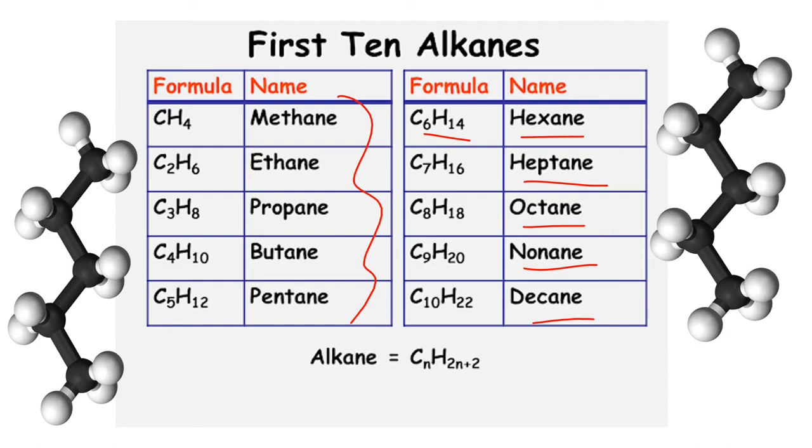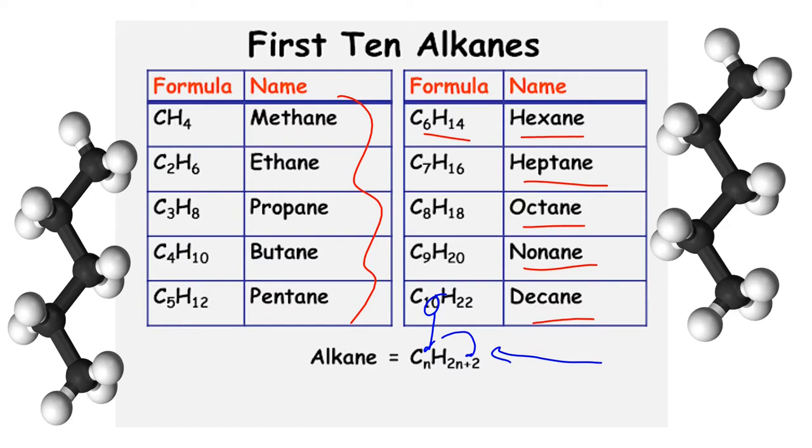And while you're doing that, you might notice that there's this weird thing at the bottom here. This just helps you figure out the formula. So if you took the number 10 and plugged it in for the N, you'd get 10 carbons. Then you put the 10 in over there, and it would tell you that you have 22 hydrogens, and that would give the formula of decane, C10H22. It's kind of handy.